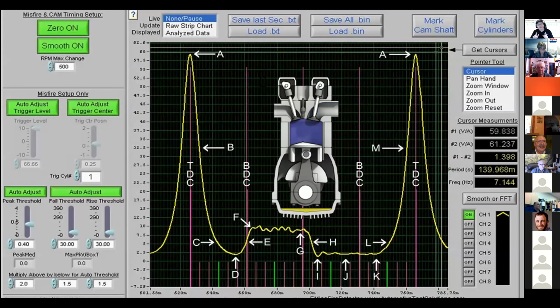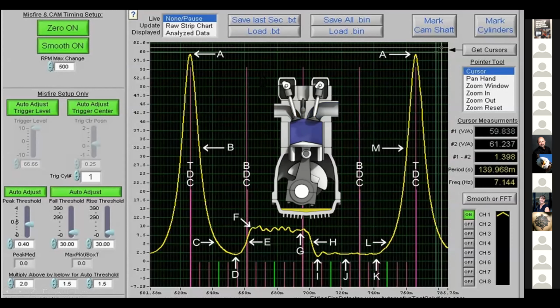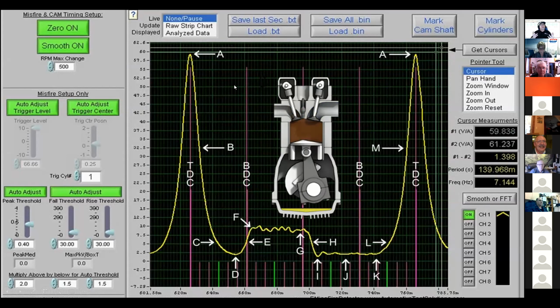The problem comes in here. The problem that comes in here is that it's really easy to overcomplicate things as we go along. I look at this picture, for example, and you should see a known good in-cylinder compression waveform of a four-cycle engine at idle. That's what you're looking at on the screen.